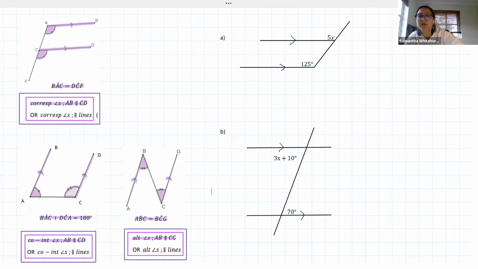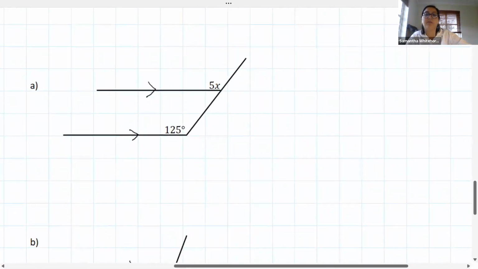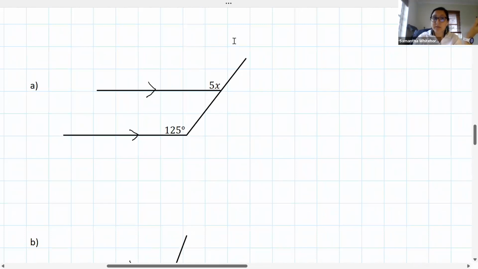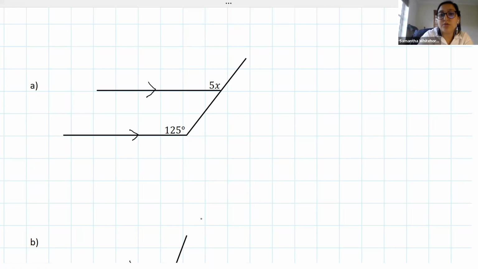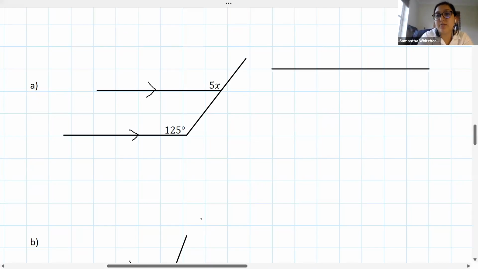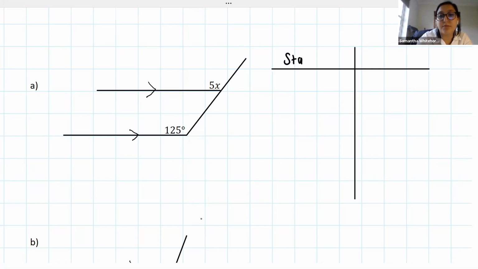Hope we've got it. Let's have a look at example A. So same as before, my question to you is, which reason can we use to find the value of x here? That's all my question is. Nothing complicated. Which reason can I use to find the value of x? Hands up or in the chat. It would be nice if someone would put a hand up, but no pressure. What reason can we use to find x?